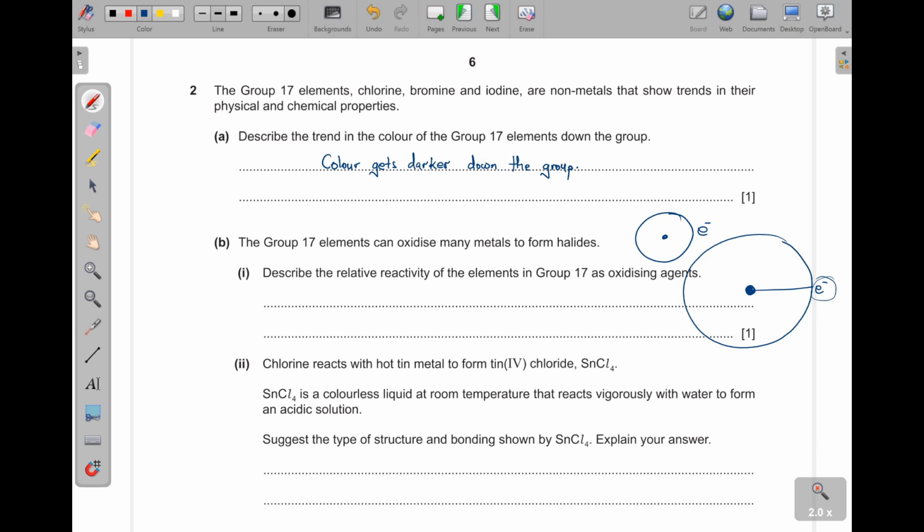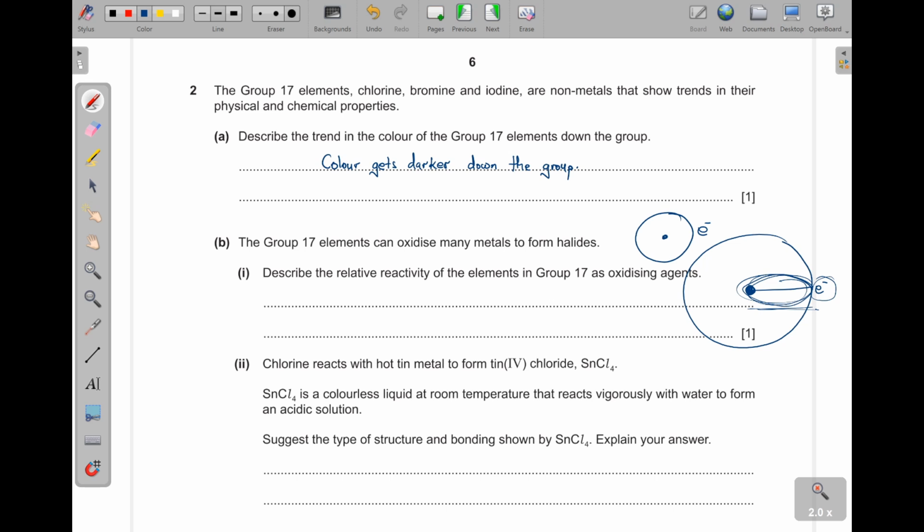An oxidizing agent is the one that is reduced. It gets reduced in the process. In other words, it causes another element or compound to lose electrons such that it gains them. You get it? Now here, the attraction is weaker. That means it becomes hard for them to receive electrons. So they become weaker oxidizing agents.